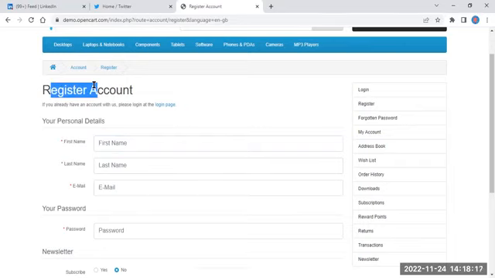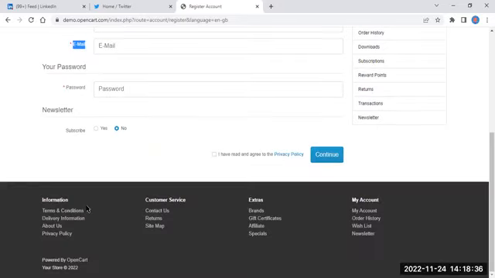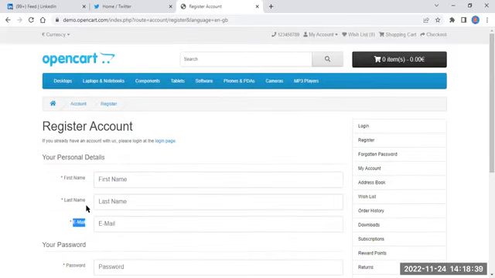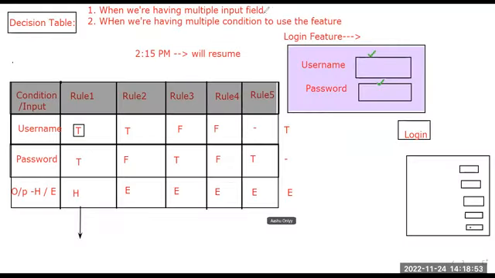Getting it, guys? Understood, everyone. That is the technique you need to apply to get a quality number of test scenarios, to get all the combinations. For that you can apply the decision table. Is it clear now? Guys, say yes or no. Okay, yes, sir. So that is the first criterion: where multiple input fields are there, we can apply the decision table.